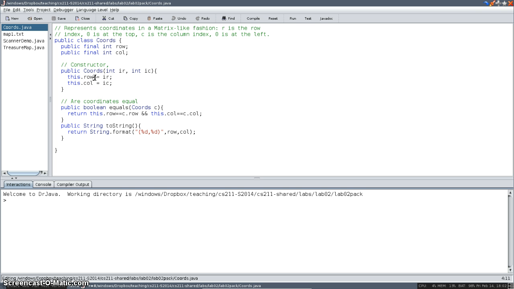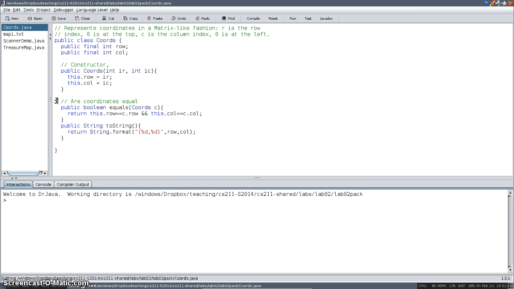Note that the default value for these is 0, but you're allowed to write to them once, which is done in the constructor. There are a couple other methods for Coords of interest. The toString method presents a semi-nice string version of the coordinate, printing it as a tuple of integers. And there's also an equals method.